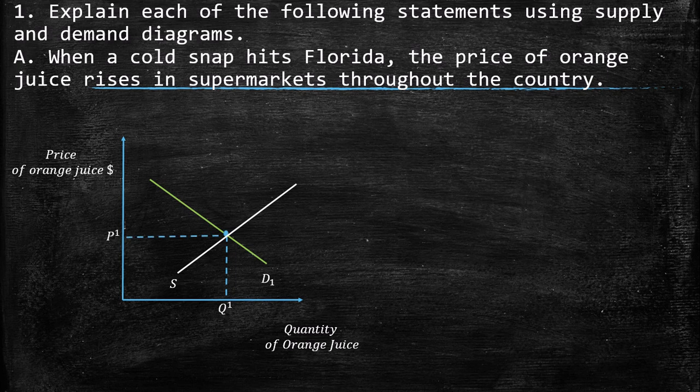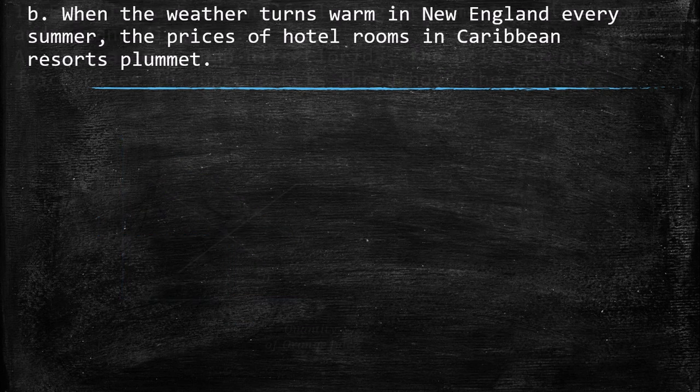So due to the cold snap, we are talking more about the consumers, so they demand more because there is a change in their tastes, because they like more and they need it. So in this case it's going to be an increase in demand. So what is the effect? So we're going to have Q2, so more quantities, and we are going to arrive to a higher price. Okay, so this is the change.